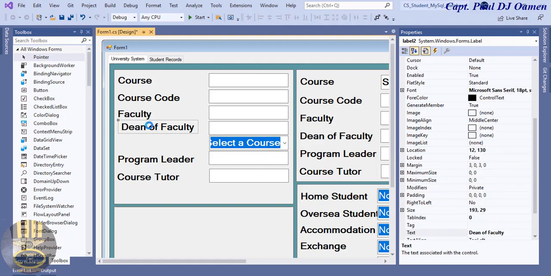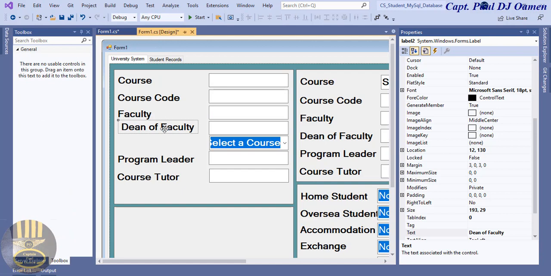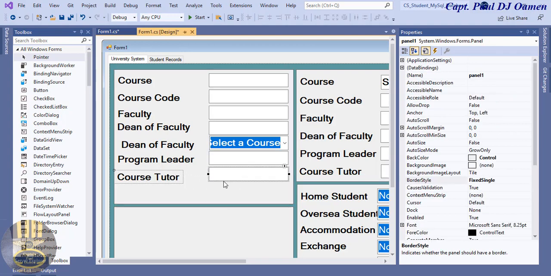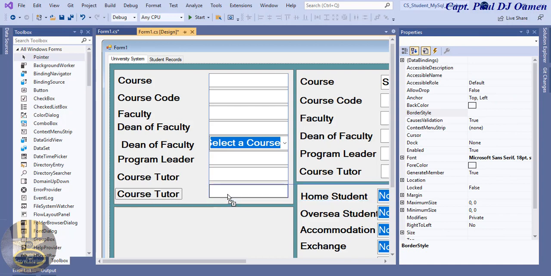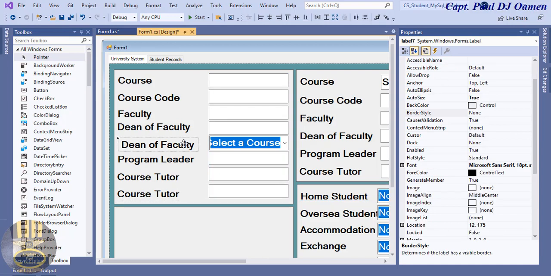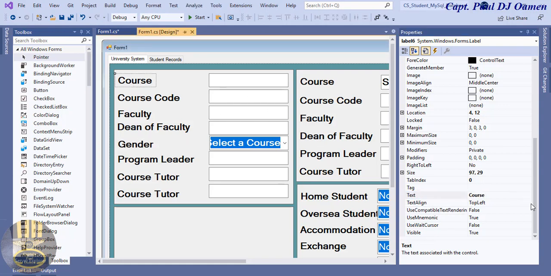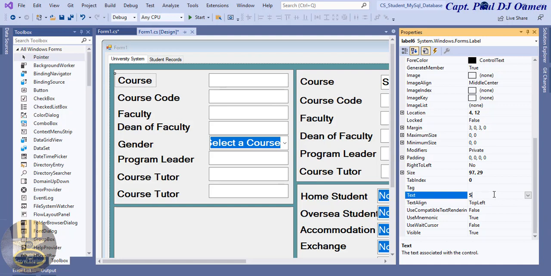Okay, let's copy this. Go back in here. Copy. We have 6. Now we're going to make that 8 now. There. And this is going to be gender. Let's change that to gender first. There. I'm going to speed that up, guys, so that we can save time.